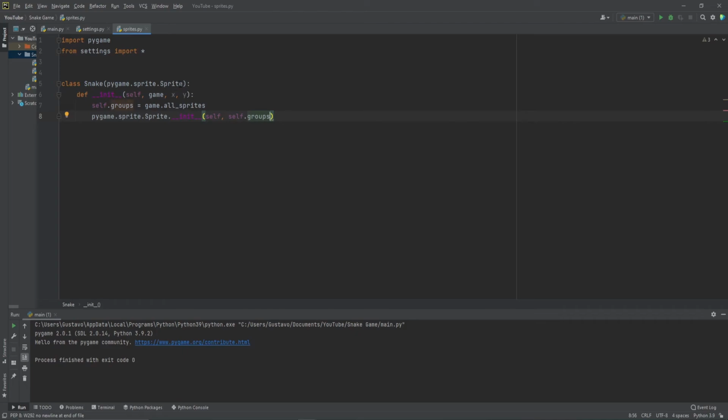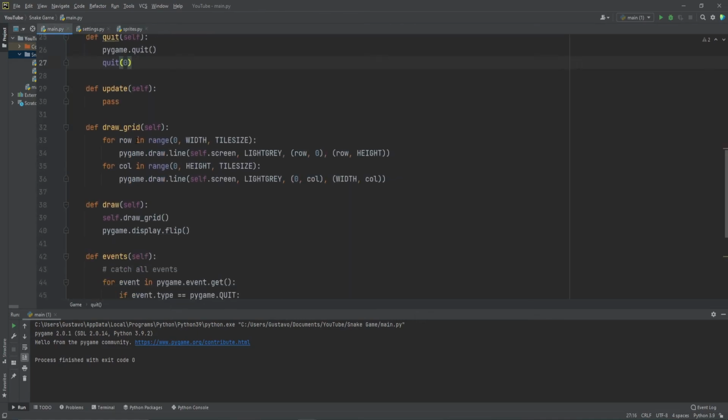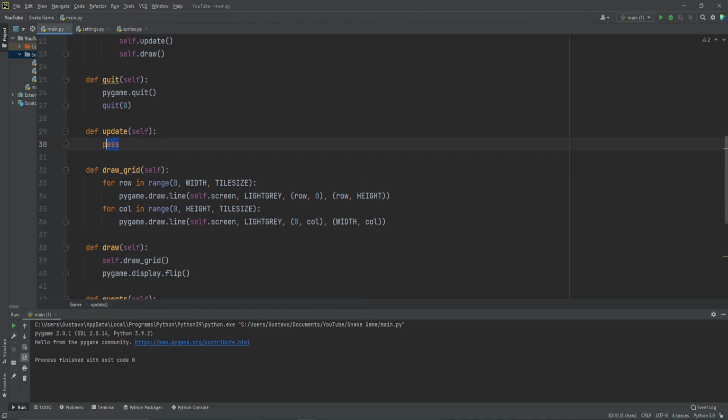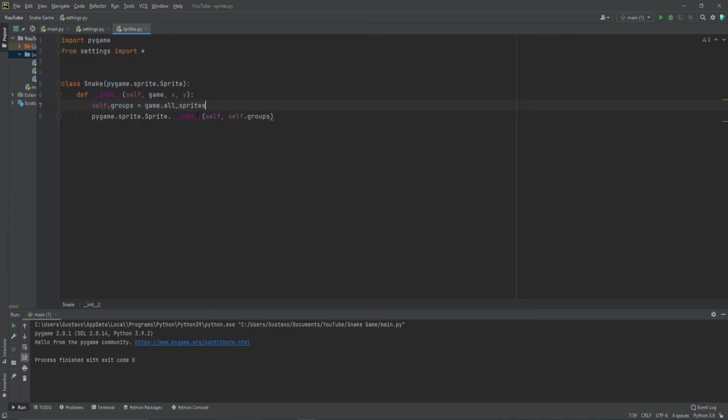So the advantage of using this, taking some properties from this class Sprite, is that we can use groups. So we can group all the sprites together. We're gonna have some other classes here taking from this, so we can put all of those classes into this group, and then every time we update and draw, we can update all of the classes at once and draw all of them at once, all the objects, sorry. So we don't need to create for loops for every object and call them individually, we can just update the group, and we will update all of the classes at once.